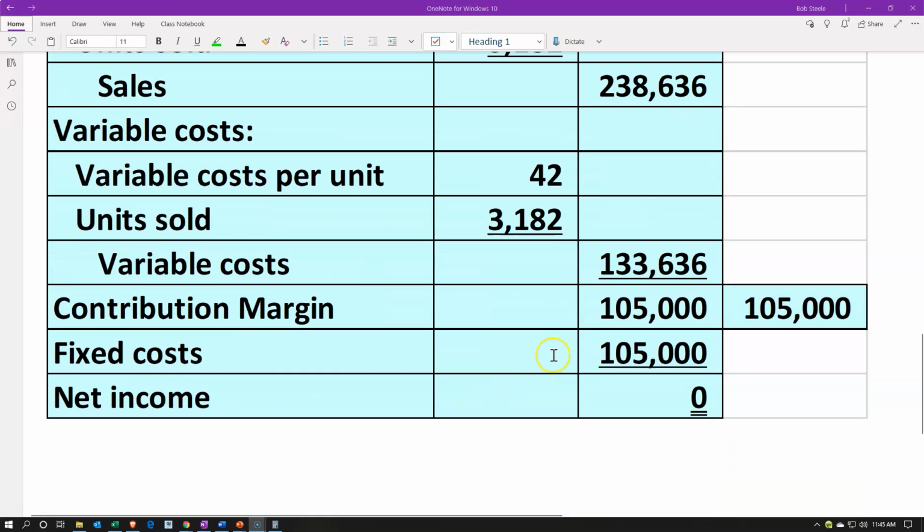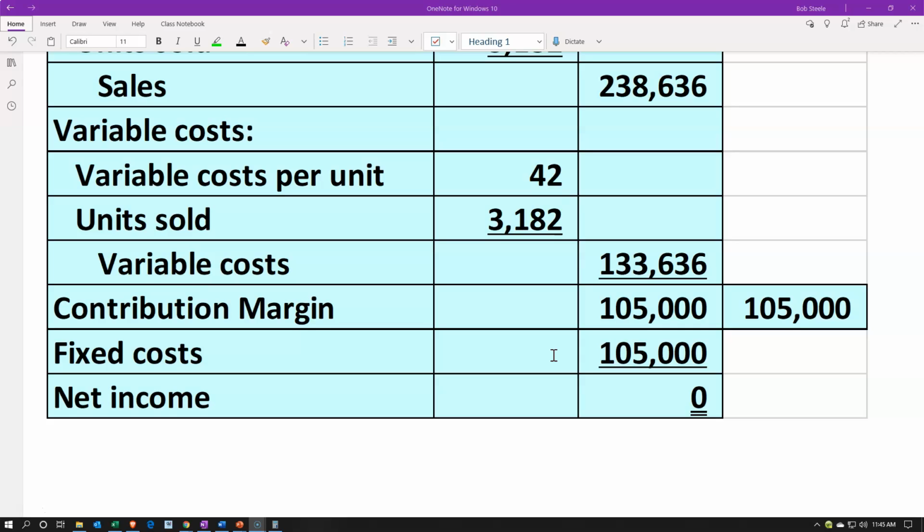And same with the fixed costs down here. They're in the same category as we would have as selling expenses and administrative expenses. So we start to think of this as selling and admin. They kind of are, because normally the selling and admin expenses are generally fixed costs, like the rent on the place and salaries and whatnot, but not necessarily.